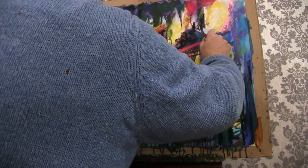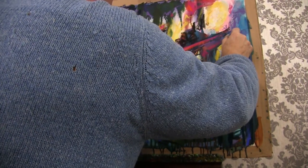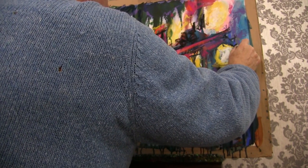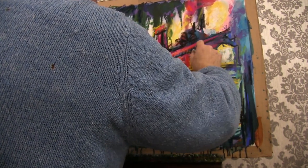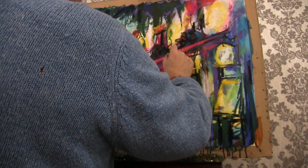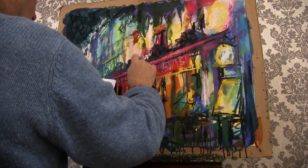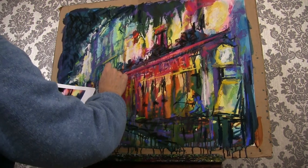This is the point: I'm giving you a way to paint loosely how you want, and you have the choice as to when you stop. You don't want to go too far. You can easily overdo a watercolour, and it's just the same with a pastel. We want to keep the spontaneity, the beauty and looseness. You don't want to lose what we've got here.